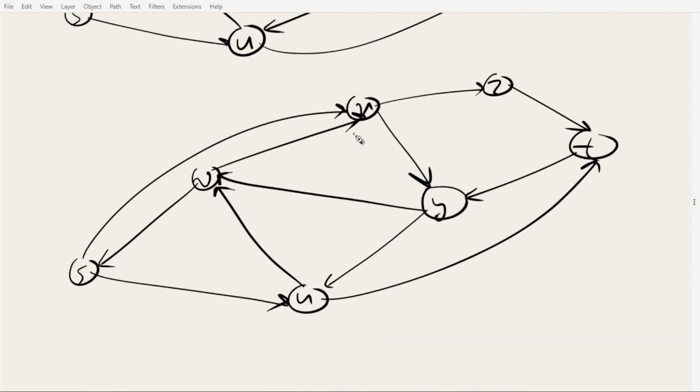So once again we have to find a simple S to T path and augment the path.